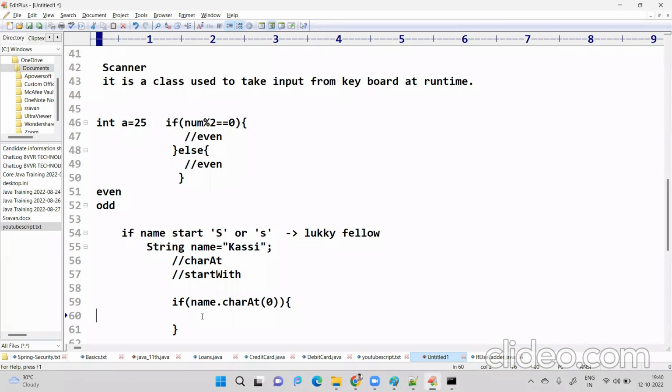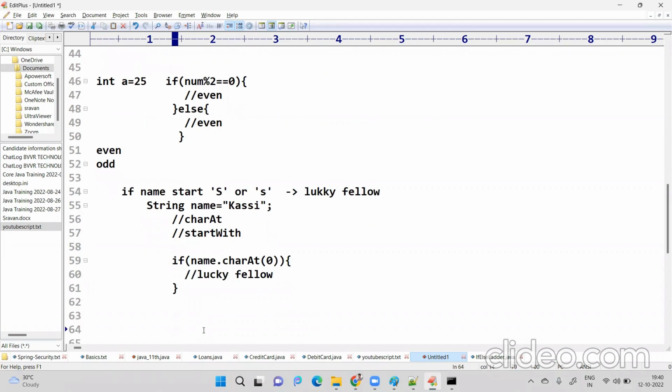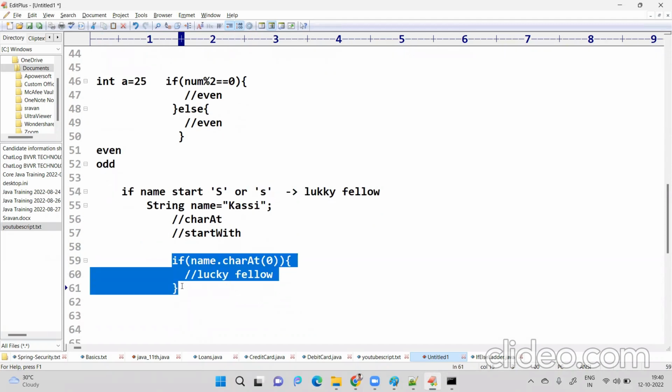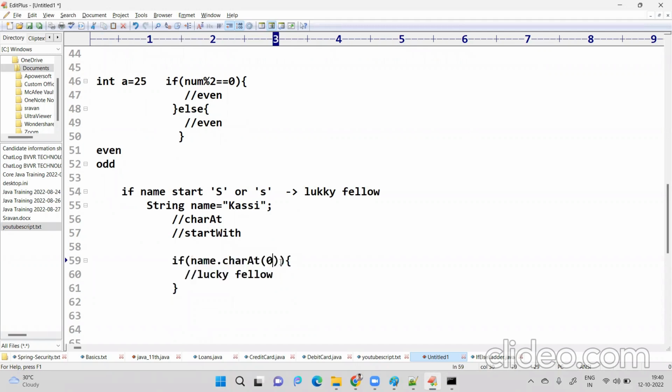Then print lucky fellow. Is it correct? No. Just check with the if condition: it should be completely equal to S, with double equal to S. Now print lucky fellow. That is fine.